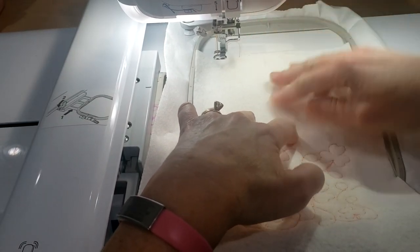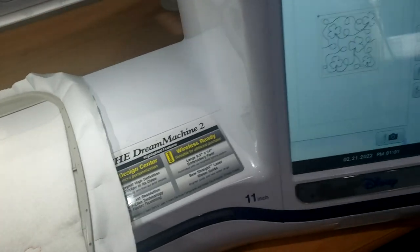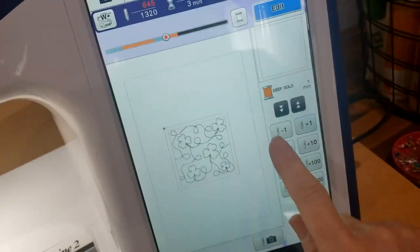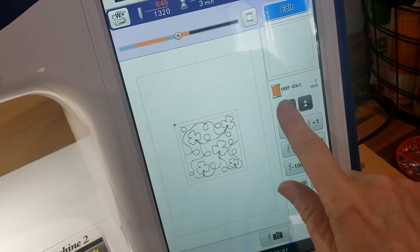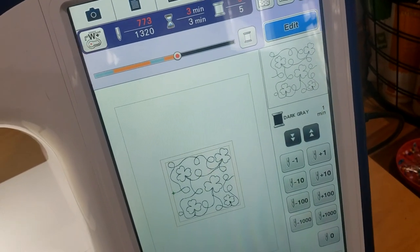All right, and then like I said before, I highly recommend bypassing the basting stitch because it will just get in your way. So the basting stitch is here. I am going to click this down button. All right, and then it goes straight to the quilting design, and we're going to go ahead and run the quilting design.